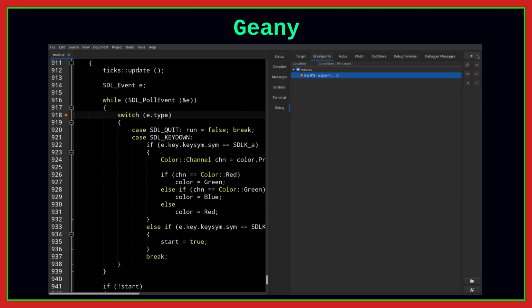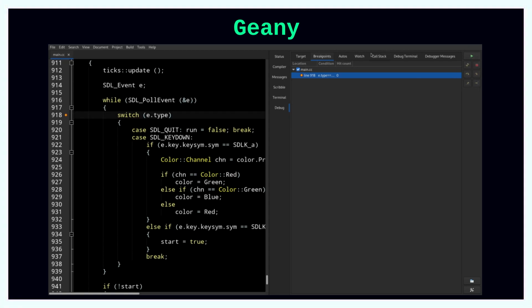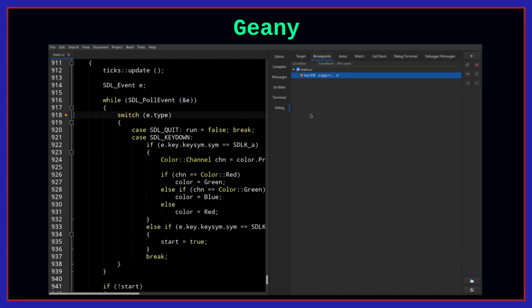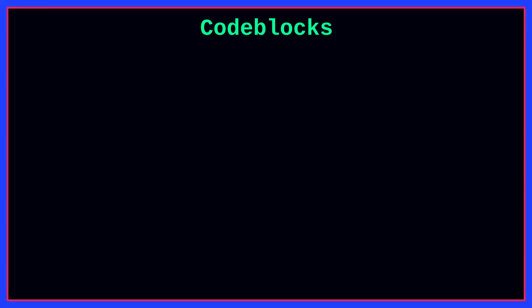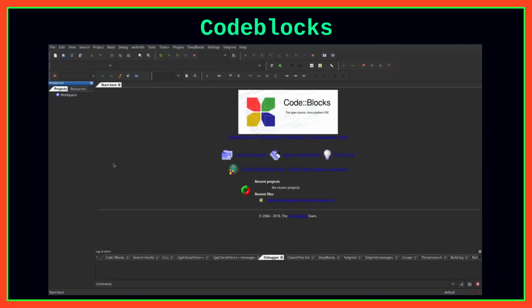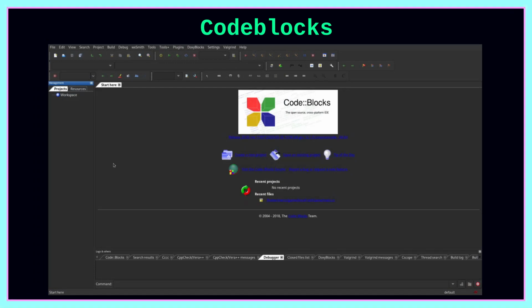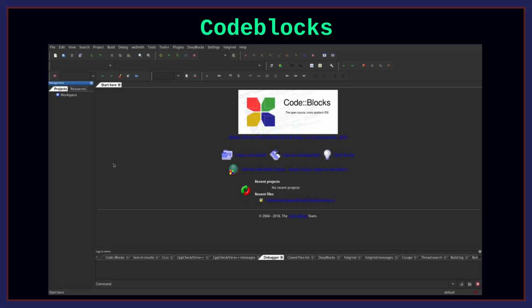I mean, to be fair, if you have a more simplistic approach to debugging than me, this might be the tool for you. Codeblocks was my trustworthy IDE while going to college. Now, I imagine that it's just going to be even better than it used to be. For some reason, it looks even worse than it used to, like 10 years ago. I don't know what happened. But anyways, maybe the debugger is better.